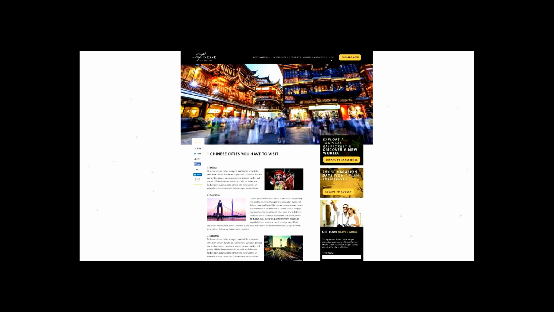We've also got our navigation menu at the top that matches the design of the rest of our website, right? It doesn't feel like we've left the website and gone somewhere else. It's all the same site, all the same look and feel, all the same branding. And then we've got our content area below that, and importantly, out to the right, we have our calls to action. And this is a really important piece, and it's something most people don't think about, but using a sidebar like this to be able to put calls to action in so that you can make sure that you're getting the information.